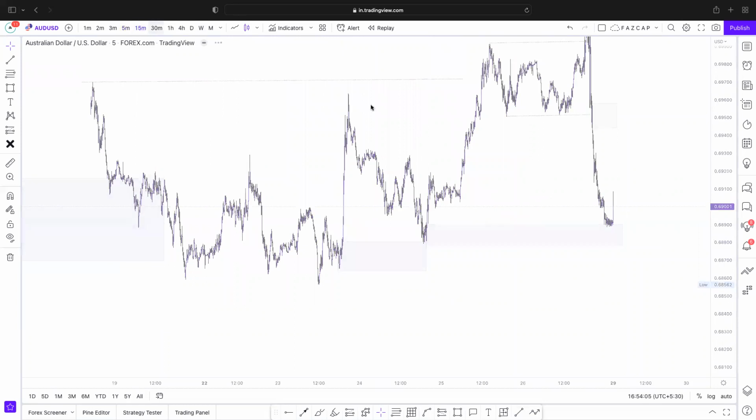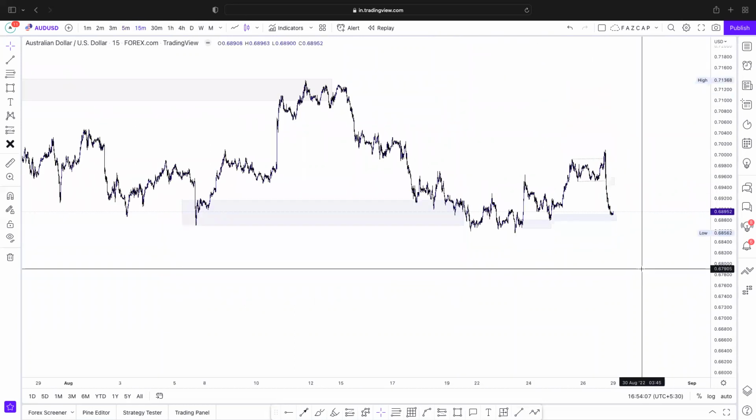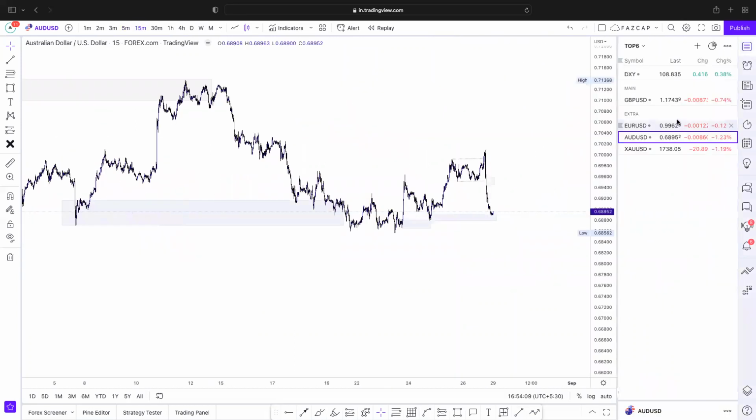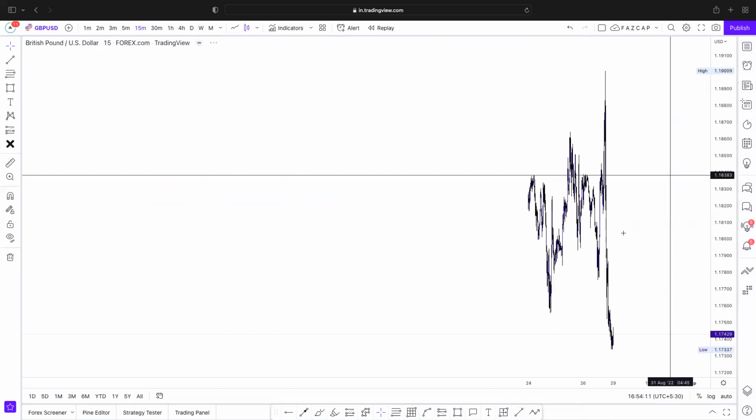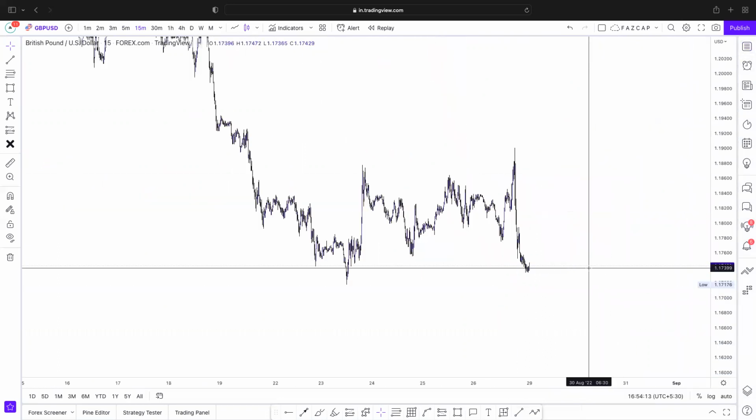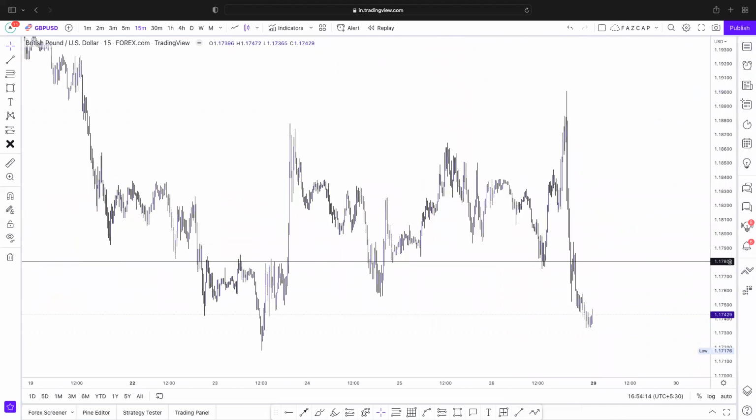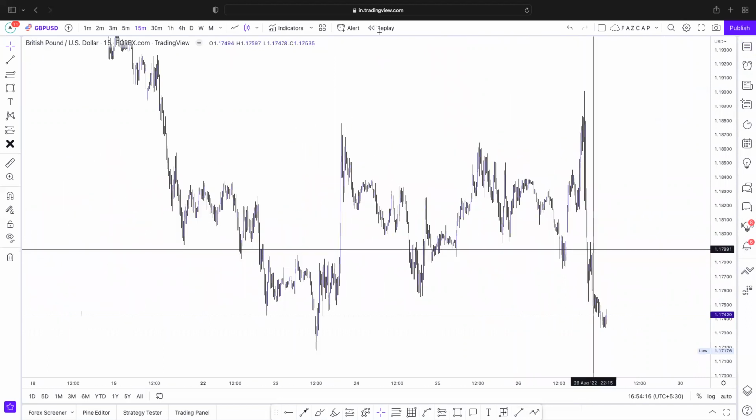Okay, so this was overall 3 pairs which I've showed you. So now I want to go through the GU, not only GU, AU also. You can also see the AU. Okay, so there are so many things I want to go through, like when you have to be in the market, when you should not be in the market.